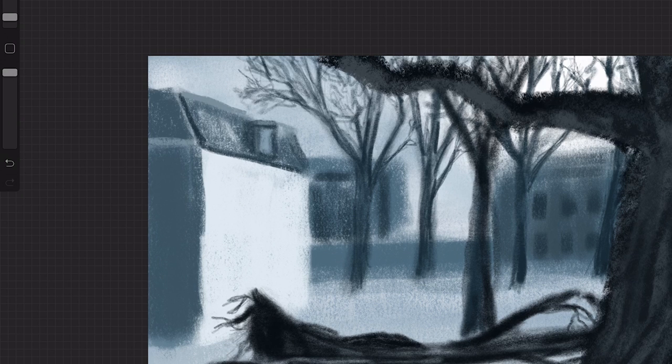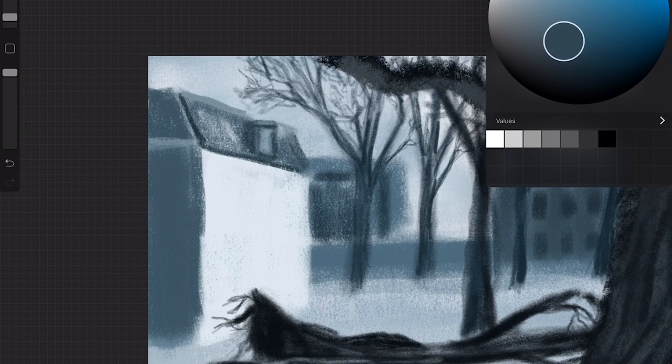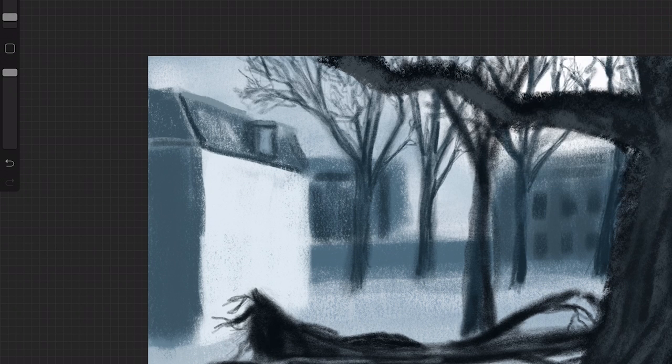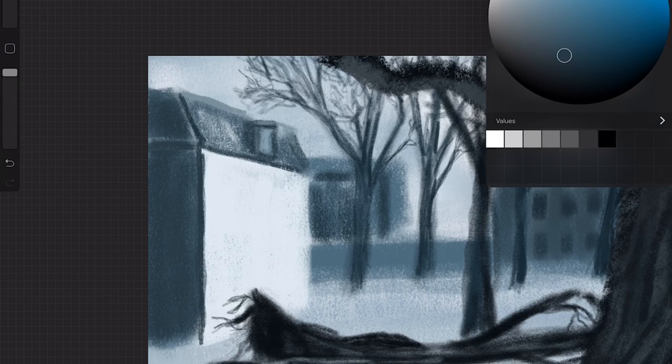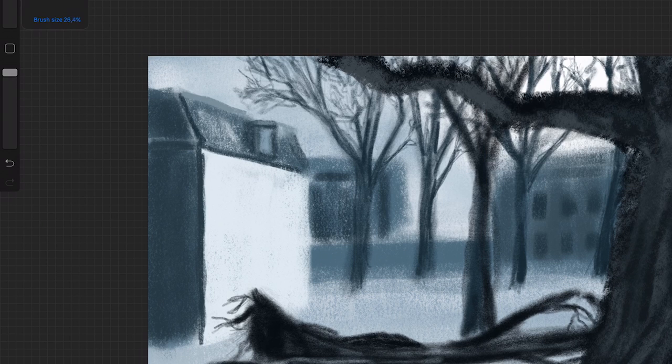There's also snow on top of the buildings and of the roofs. I'm gonna make this even darker. And I'm gonna add some white, because that's on top of the roof.